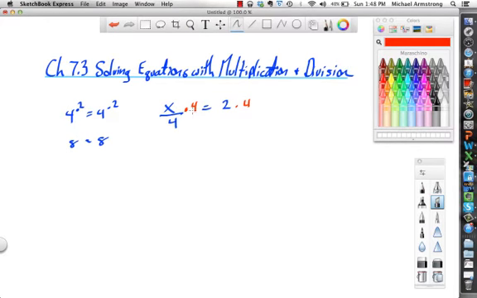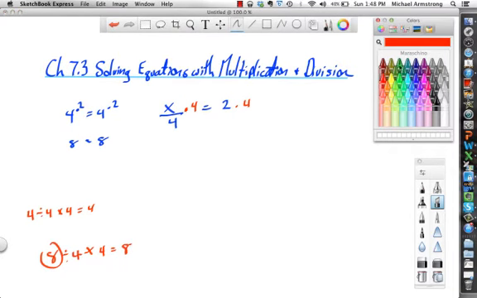X divided by 4 times 4. So you say we had x is equal to 2. Well, let's say x is equal to 4. 4 divided by 4 times 4. All right, 4 divided by 4 is 1. 1 times 4 is 4. So you just get back to 4. So you had 8 divided by 4, and you wanted to multiply by 4. 8 divided by 4 is 2, and 2 times 4 is 8. So whenever you divide and then multiply by the same number, it gets you right back to what you started with. Start with 8, divide by 4, multiply by 4, and you're back to 8.